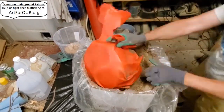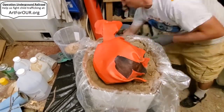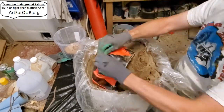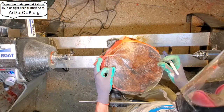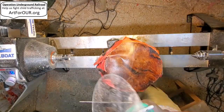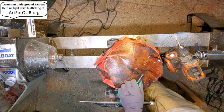Now, as I mentioned, I couldn't get this in my pressure pot, so there are some little bubbles in it, which I was really unhappy with. But if you look closely, it wasn't moisture in the wood, because they're just uniform bubbles and they just couldn't come out of the suspended liquid. So I have in my possession a vibration table that I bought for this purpose.